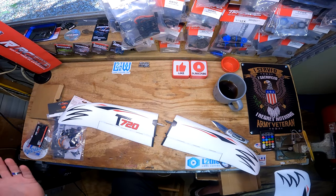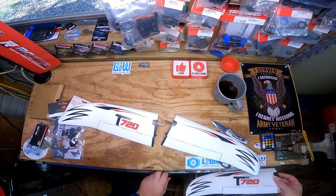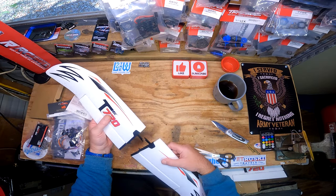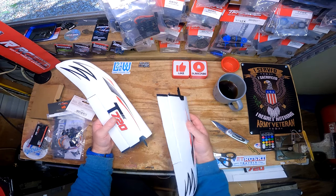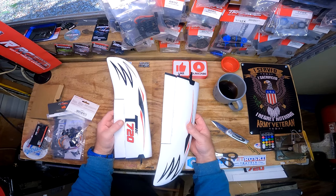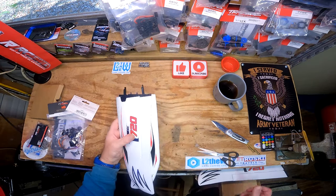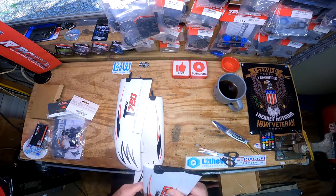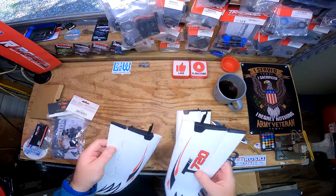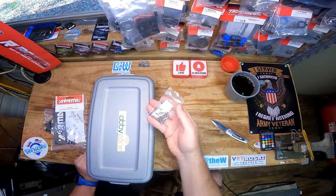The plane survived somehow - it did really well on the crash landing. So I got some wings. One viewer told me what he did - he glued the wings onto the plane, and that's what I'm going to do. Because OMP Hobby here in the US doesn't have them in stock. I had to get these through their website in China and it just took forever. I'm just going to go ahead and glue this on, slide it through there, lock it in, and get that little plane working again.